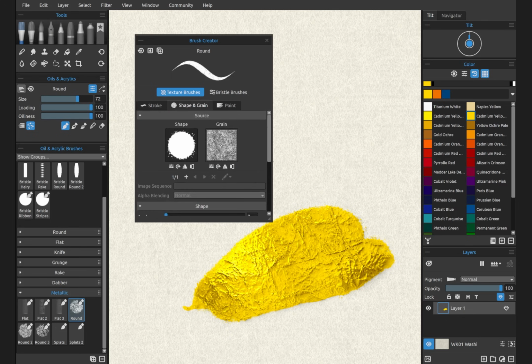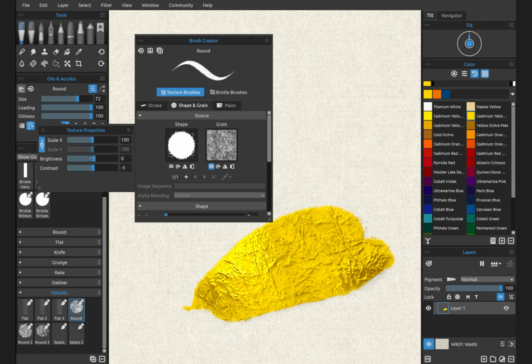So you can see grain here. If I adjust this brightness down, adjust the contrast, you can see we've got all of this beautiful grain and texture and fibers that go on top of this shape. So the shape and the grain, they work together. The paint is only going to go through the white sections. If you've got gray sections, then it will go through a little bit, like a semi-transparent paint that comes through. And then the grain is what affects that part that does go through.